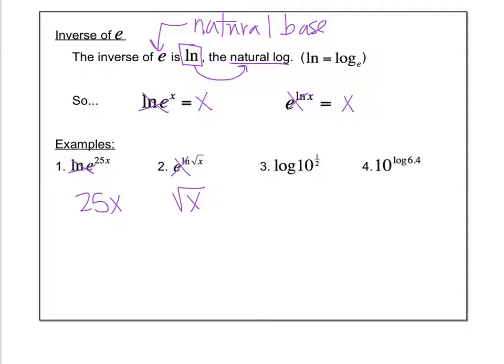When you look at 3, when you see log and there's no number there, what number is technically there? There's technically a little 10 down here that you don't see. It's always 10. If there's no number, it's automatically 10. If there's another number, it's whatever number's there. These cancel. You get 1/2. Same thing in 4. If it's log with no number, there's a 10 there. The 10 and the log 10 cancel, so you get 6.4. You guys freaked out on me with this inverse stuff. If you see a log with the same base, and then you see an exponential function with the same base, they cancel each other out.